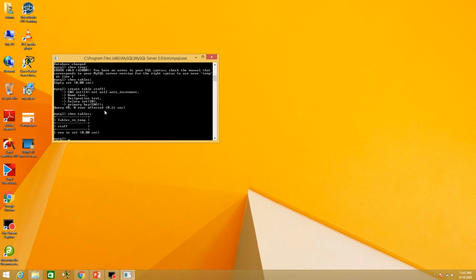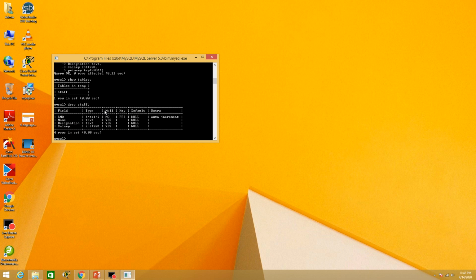If you want to verify the table, how many columns are there, what are the names of the columns, what type of data each column, each field can store, you can write DESC followed by the table name. It will show you the list of columns with other constraints and details.